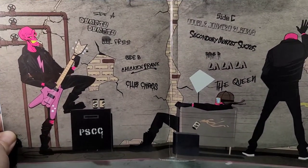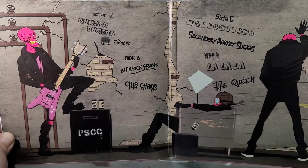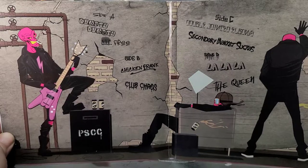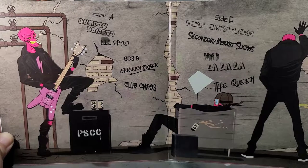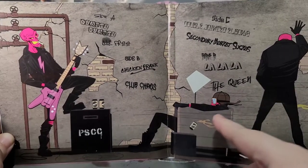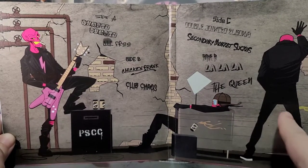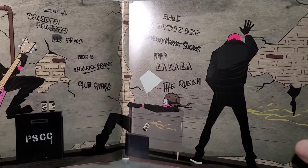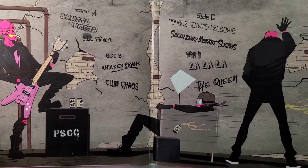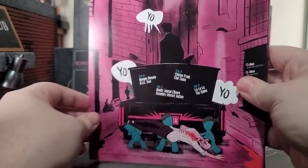The inside has some artwork as well, but I just wish it was done a little bit better. There's a lot of dead space — they sort of just listed all the tracks but didn't put as much effort into it in my opinion. You got the homage in the middle of the actual record of that old school Maxell commercial, and there's one that's peeing and the blast is just making the pee fly. It's still cool, I just feel like there's a lot of dead space they could have utilized compared to the front and the back.